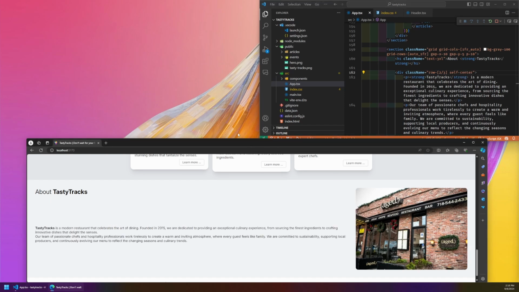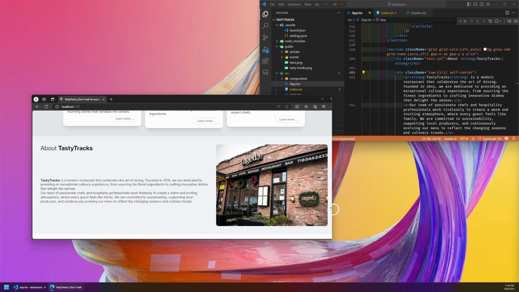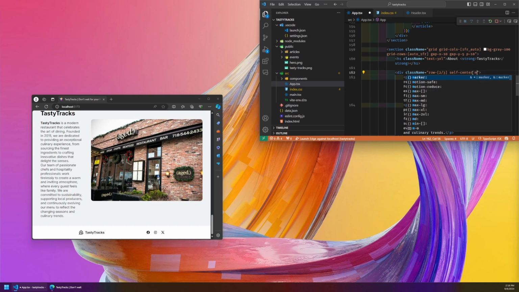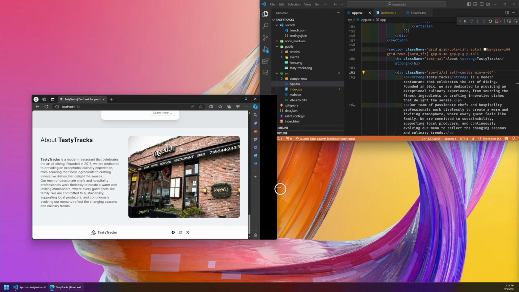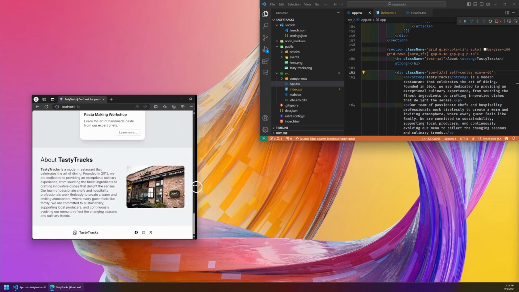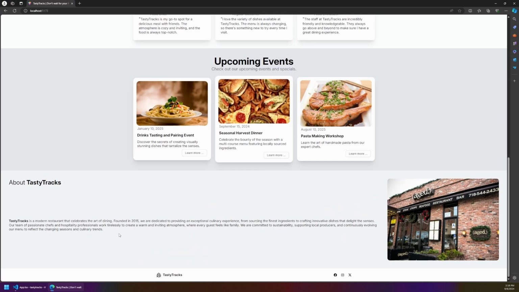So if you've got a very wide screen, it will look like this. If the screen gets smaller, it should be responsive enough to adapt. Okay, so this is how it's supposed to work. So some breaks about tasty tracks. So if we say that this, let's give it a minimum width. So let's say min W of 96 maybe. Yes, so it will grow with you, but once it reaches the 96 width, it will stop and the image will start collapsing.